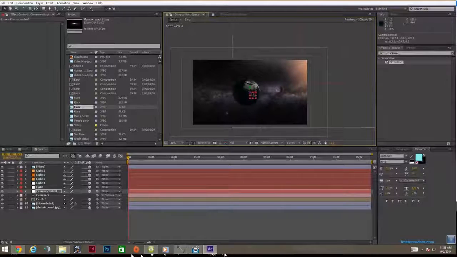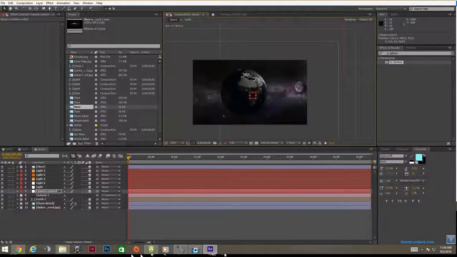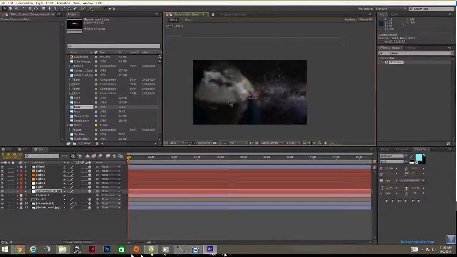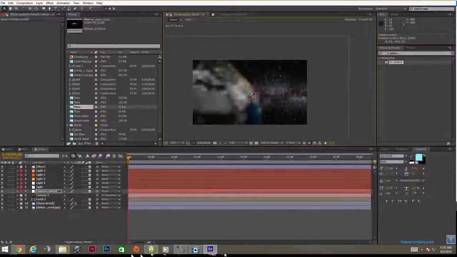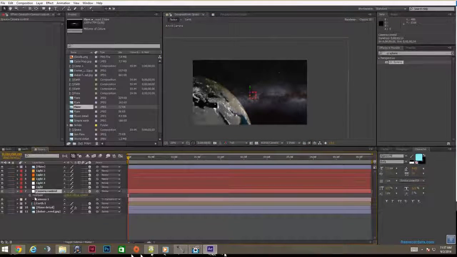Now we will animate this null object. Okay, so hit P for the position and hit the stopwatch so that you create the keyframes.